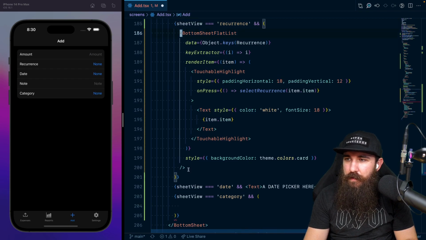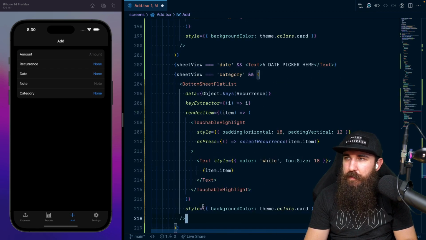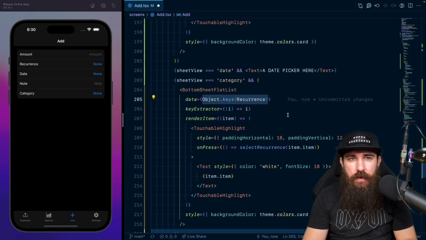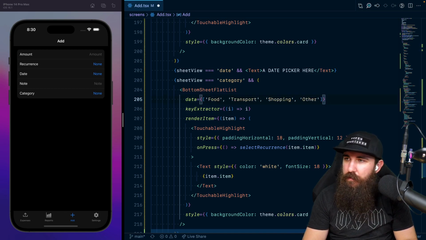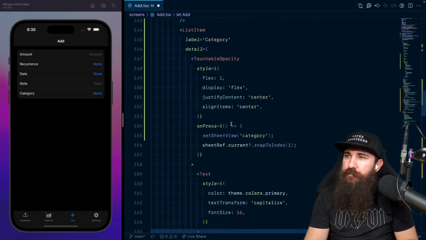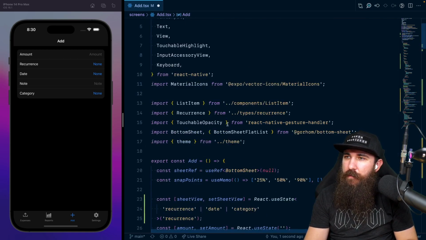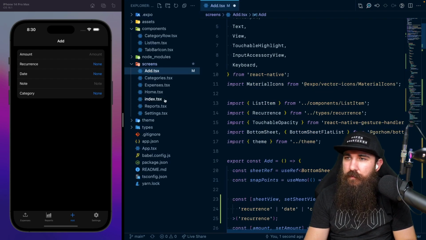We are going to need a bottom sheet FlatList again, but the data is going to be basically the categories. So let's say food, transport, shopping, other, whatever it is. Actually, let's see if we have a type for the category.